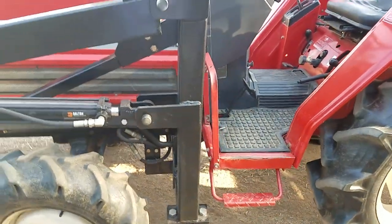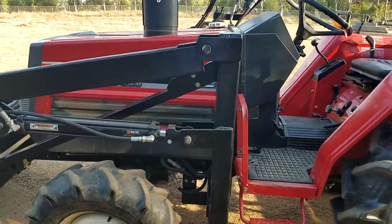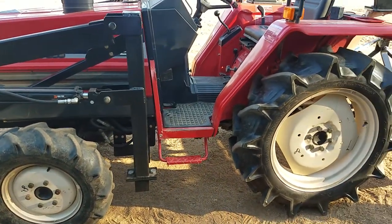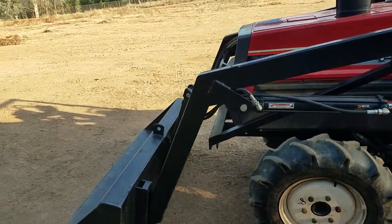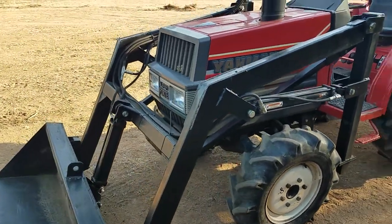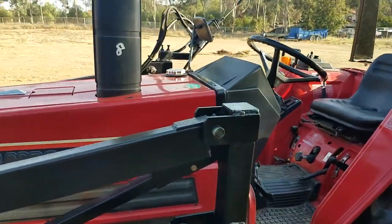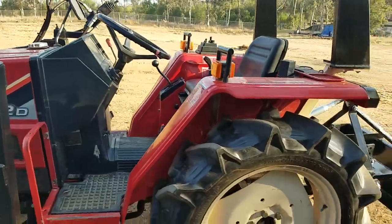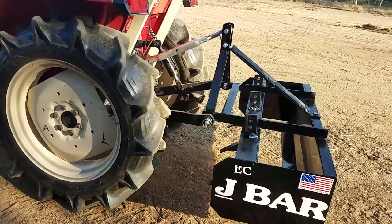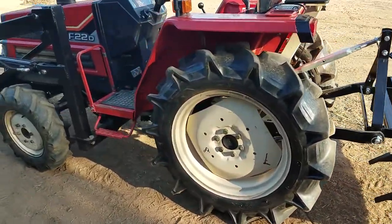Take a look underneath — nothing dripping, no leaks anywhere. Like I said it's been completely serviced: oils have been changed, filters have been changed. Really nice tractor. That bucket will lift over seven and a half feet and lift about a thousand pounds — more than that if you had it weighed in the rear. Shown here with the optional J-bar box scraper.